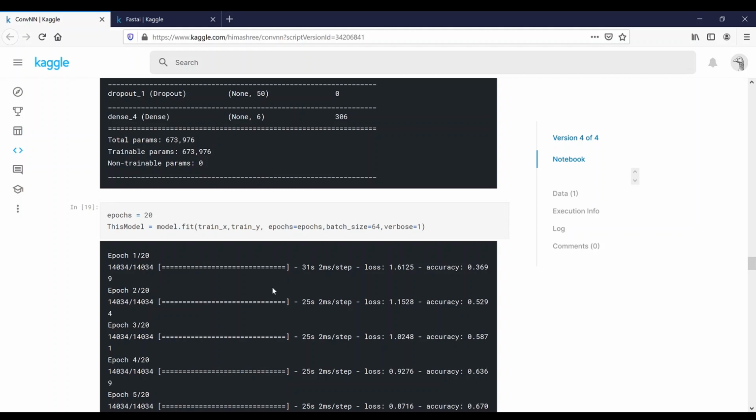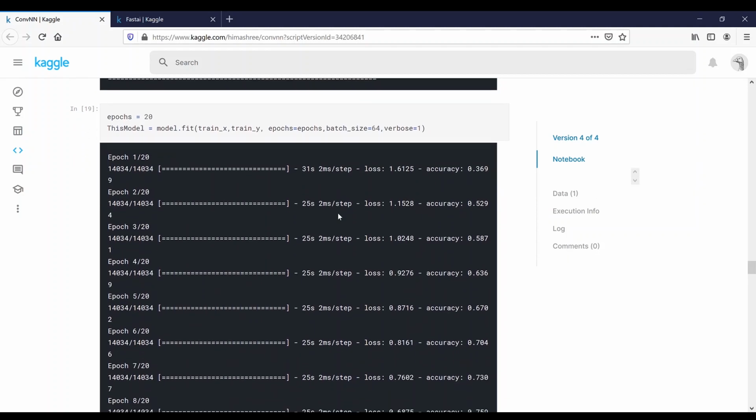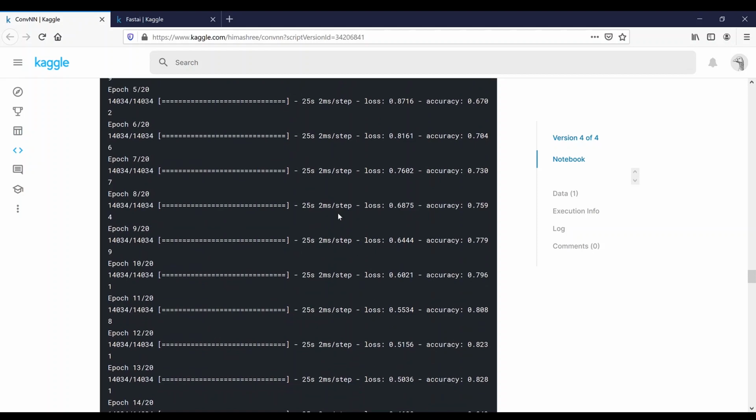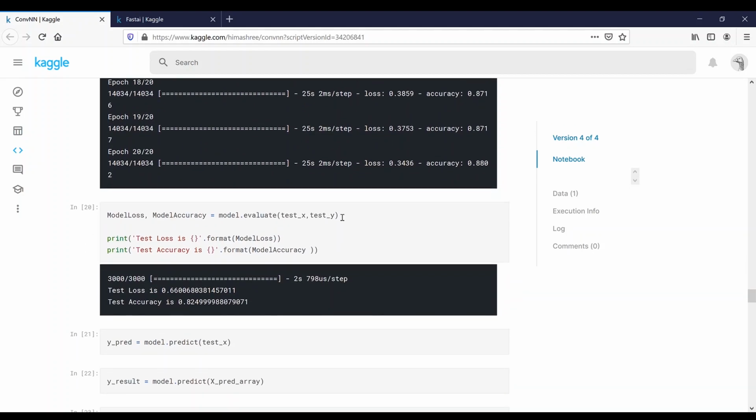So we fit the model with the training data with a batch size of 64. So after 20 epochs, we can evaluate how the model has been trained or how it has learned using the evaluate function.